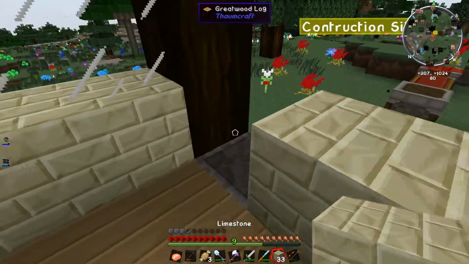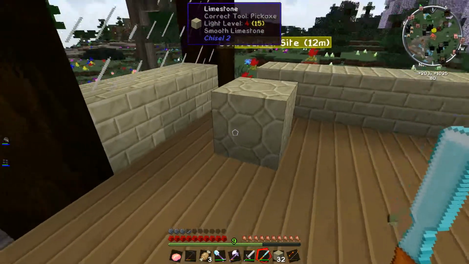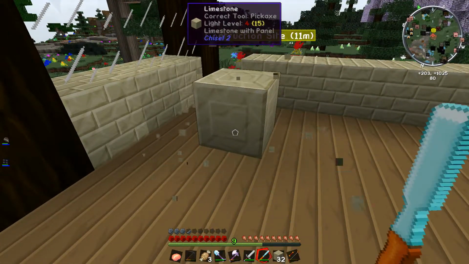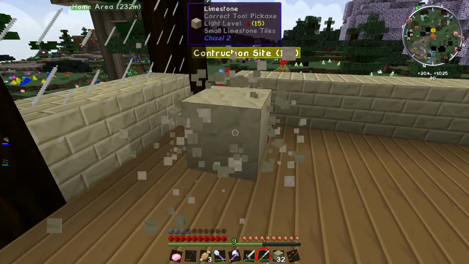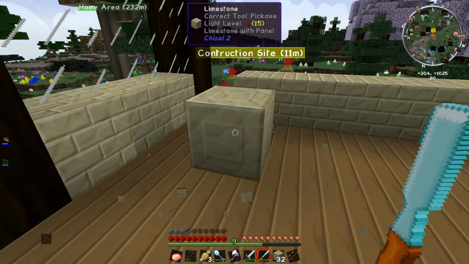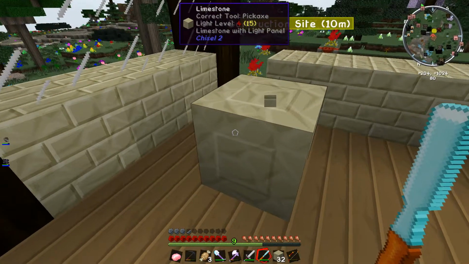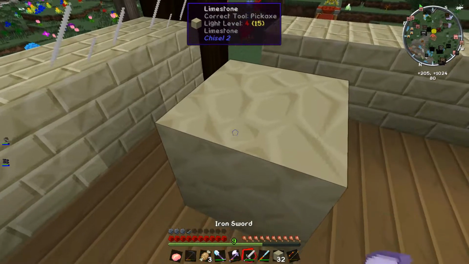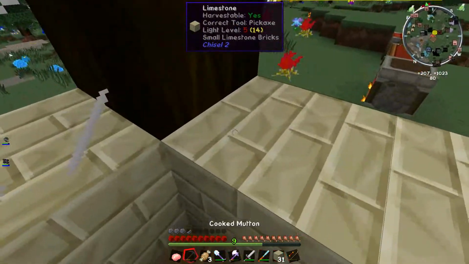Okay, what could we do here? Once again, we'll place down this. Could work. We've seen all of these a lot. Wait, there was another one before. Let's have a look here. I think it's that one. Yeah, it was. Okay. Let's mine this back up. Wait, no.